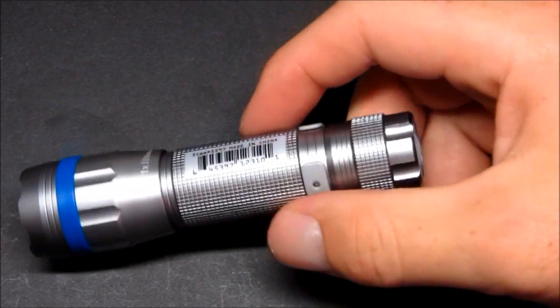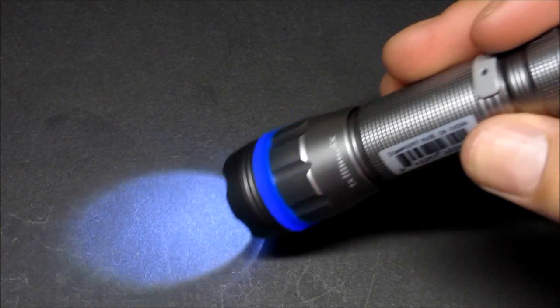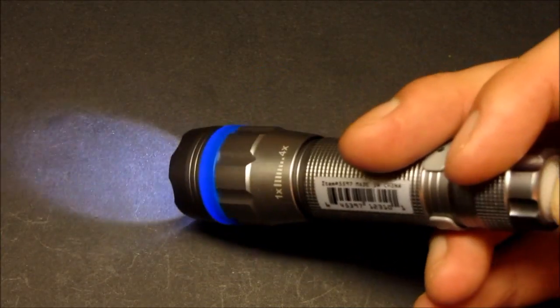So also another cool feature is that when you have the light on, this little blue ring on the head kind of glows. I'm going to turn off the lighting here so you can see. But that's kind of cool when you light it up. It has kind of a cool little look to it. It's blue lighting, basically. The light shines through that plastic, and it feels like a plastic, not a rubber. So it's kind of a cool little feature.